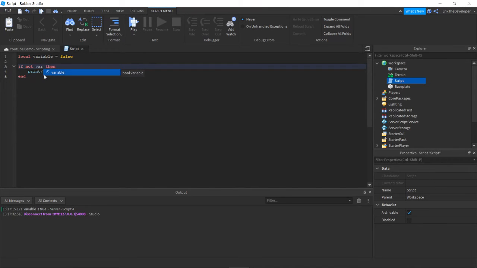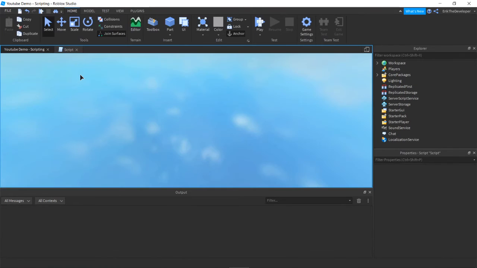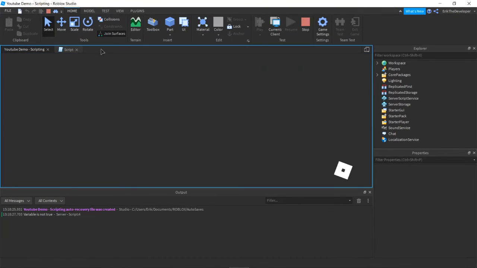So that means I can say not variable instead of variable equals false, and that is the exact same. So now that I've put not in front of it, it's the complete opposite. Now this if statement only runs if the condition is false. So let's look at that. The variable is set to false, and I've said if not variable, and then it should print variable is not true, and you can see that it says variable is not true. So that is absolutely brilliant.